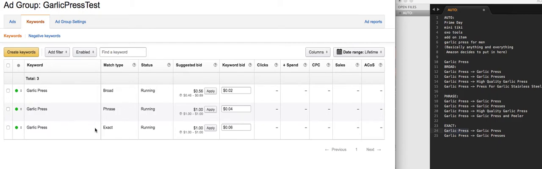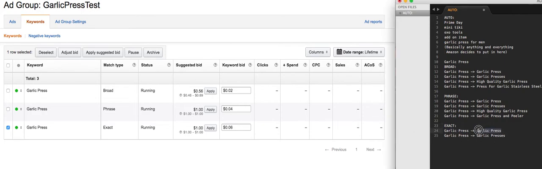So for an exact match type, it is exactly that. If someone searches for this keyword, either garlic press or garlic presses, so the exact keyword that you put in or a plural version. And of course, Amazon sometimes is smarter than other times at getting the plurals, so this is somewhat unpredictable, but just know it's the exact one and the plural version. And there is another thing where they ignore something. For example, if my keyword is garlic press, it's going to show up for garlic presses like this because it's going to ignore this. However, you may or may not need to know that right away.